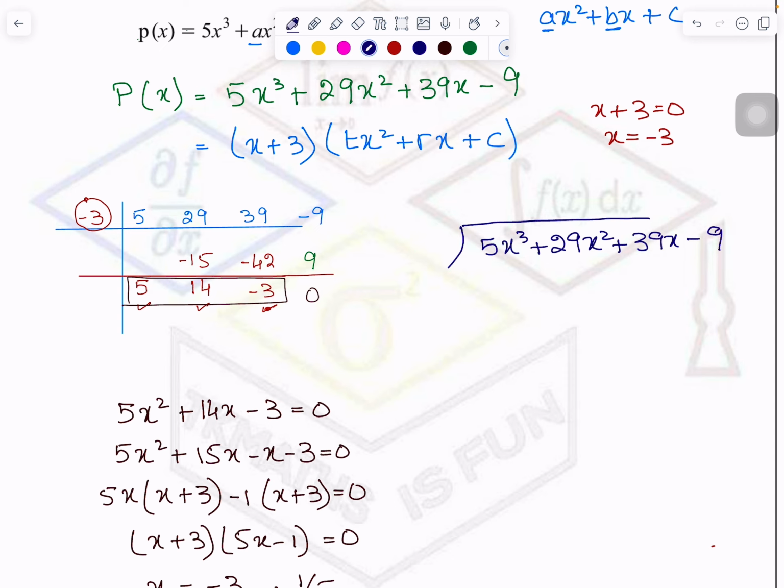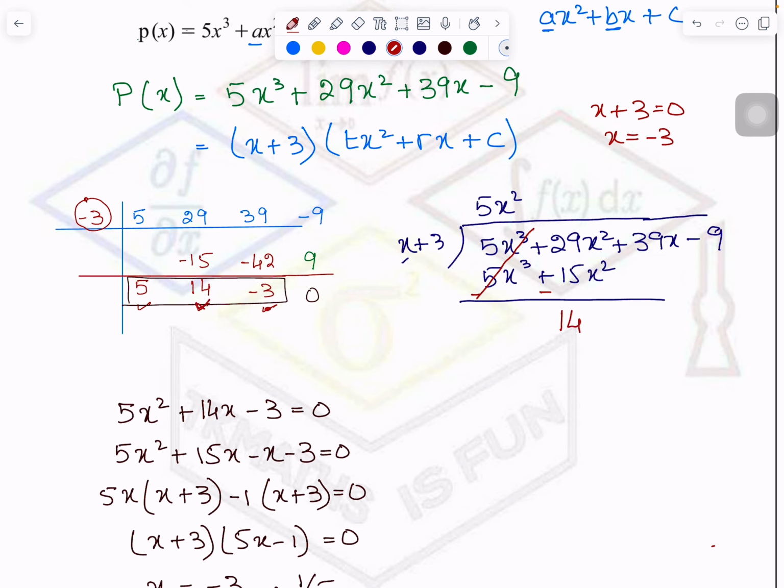By the way, you will notice here that long division and synthetic division are very much alike. Only I write the coefficients of the equation in synthetic, whereas in long division we write x cube, x square, x also. So let's start. x times what is 5x cube? 5x square, right? And 3 times 5x square is 15x square. Agreed? Then when I subtract it, the signs will change. This will cancel out. 29 minus 15 is what? 14.